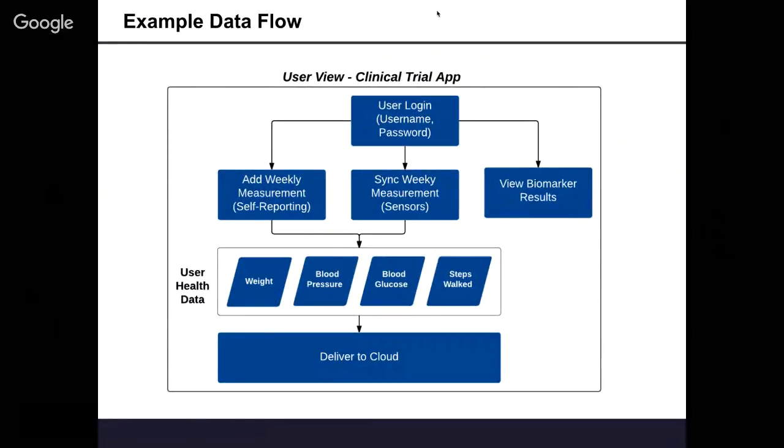Know about your data flow, right? So this user gets presented with a user login, and it'll take them to one of these three views. Probably take you to the last one that they were viewing. Maybe it sets some sort of cookie on the browser to say, oh, we were last at the self-reporting page. If that's where they last were, and you can read that cookie off their browser, maybe you show them that page first.